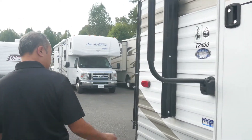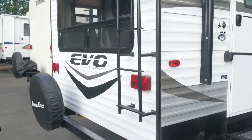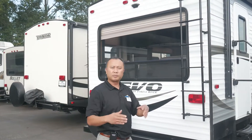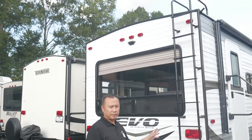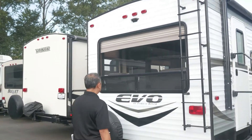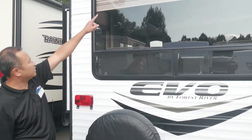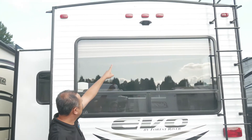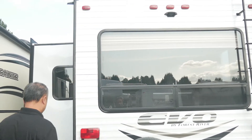Let's go around here. This also features the roof ladder — it's a walkable roof. You can go up there and sweep off any debris before anything damages your roof. There's also a nice big window here, and it has a backup camera area up there if you want to hook on a wireless backup camera.